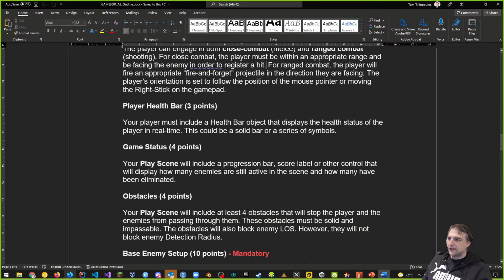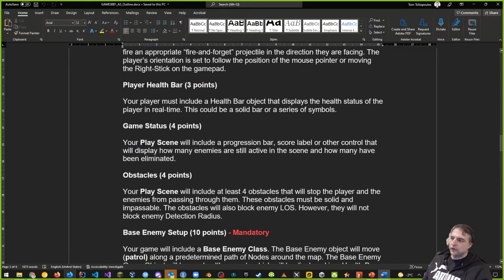Player health bars and game status. That's all stuff that you were shown, or we discussed, in your fundamentals classes. And if not, how do you do a health bar? Really, it's a couple of rectangles. One of them has a background that's black or red, and another one has a background that is green, and you layer them on top of each other. So a couple of different objects, one on top of the other. And what you're doing is changing the scale of one object, as an example, while the other one stays the same. So a very simple way of doing a health bar.